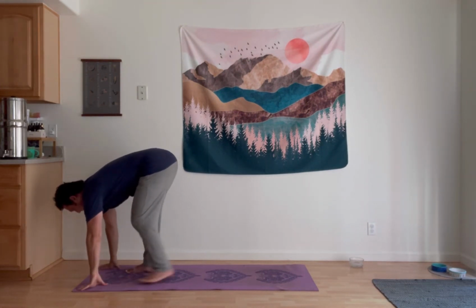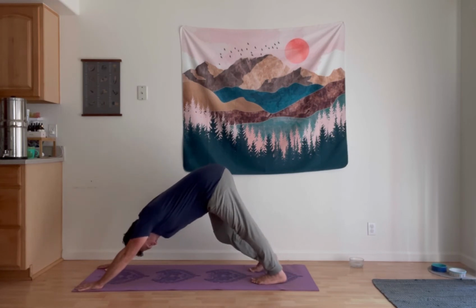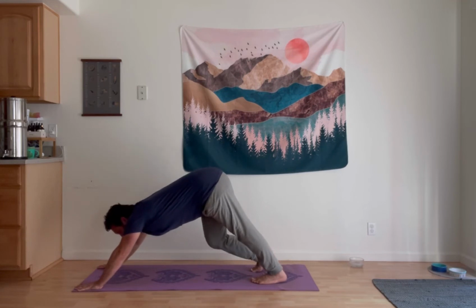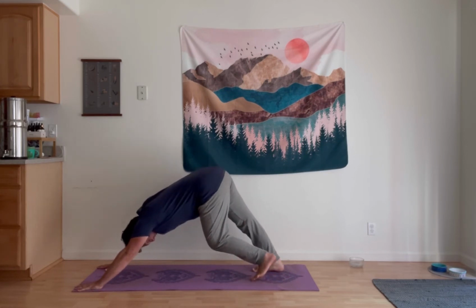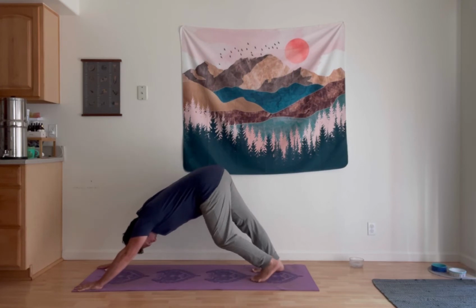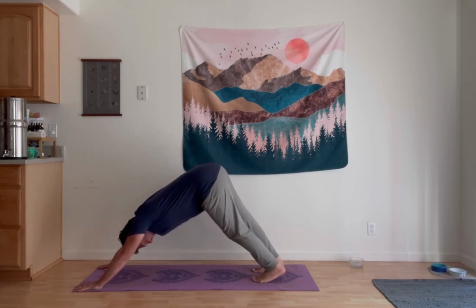Next is downward dog. And we're going to pedal the legs a little bit. So what I'm doing right now is I have my fingers at the top of the mat, using the mat to measure the evenness of my fingers. It's important to have even hands in downward dog, even feet as well, but the alignment of the neck is to look back and down so you can feel with the front of the mat the evenness of the hands, and that leads to evenness of the shoulders and upper back.